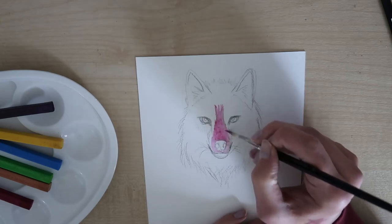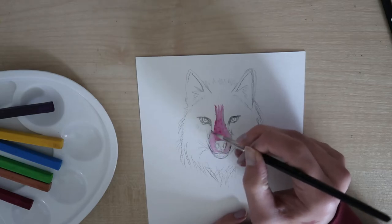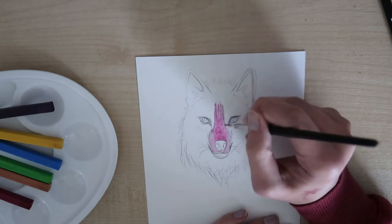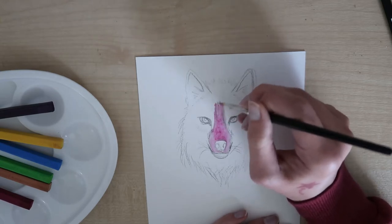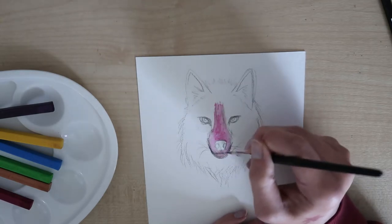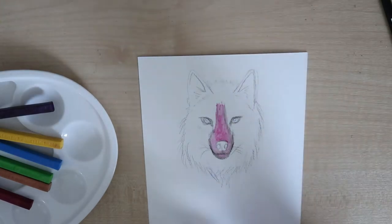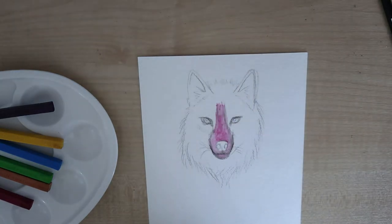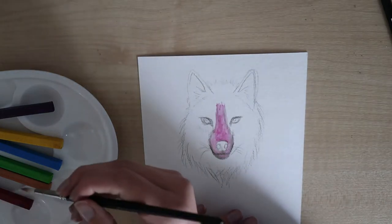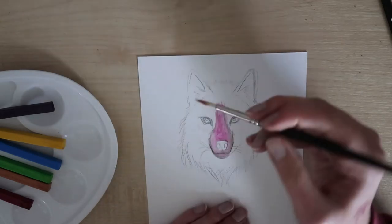This is quite a learning curve for me with these ink tenses, but I am excited to see how this turns out, even though it might not be that great. But we tried, so that's what matters. Yeah, as you can see, the graphite is blending into the pink, so we definitely won't be using that for the lines. So I've got pink there, and then we need orange, yellow.